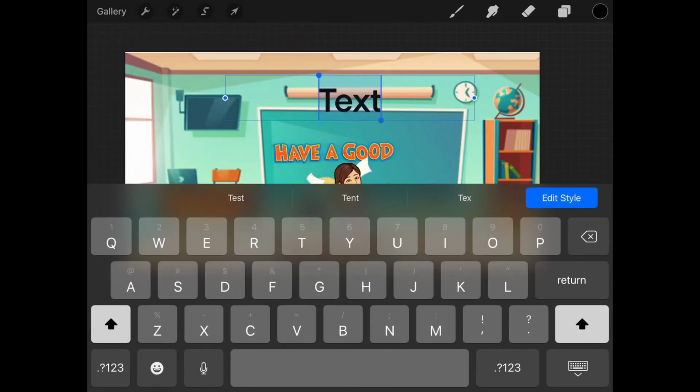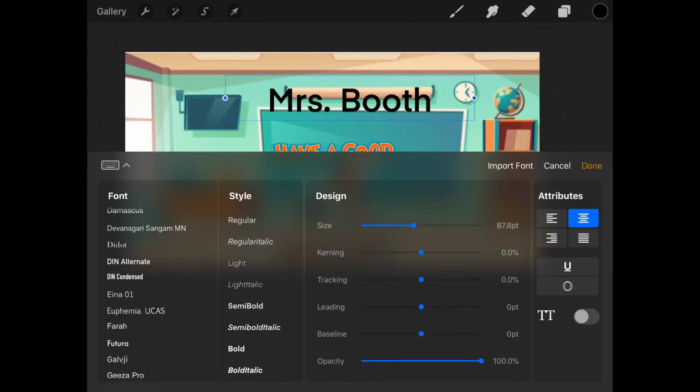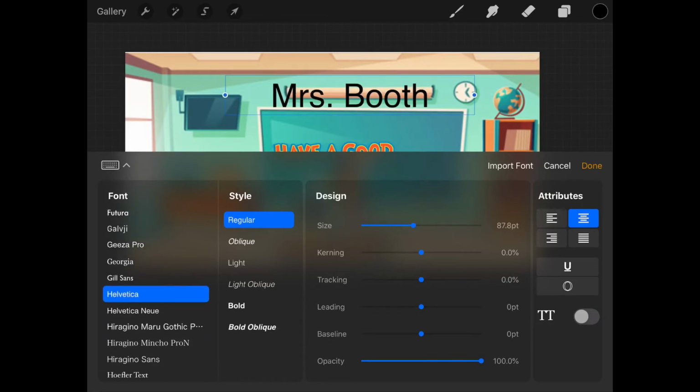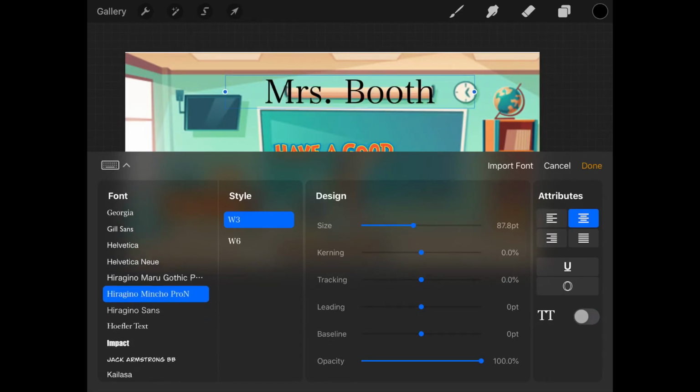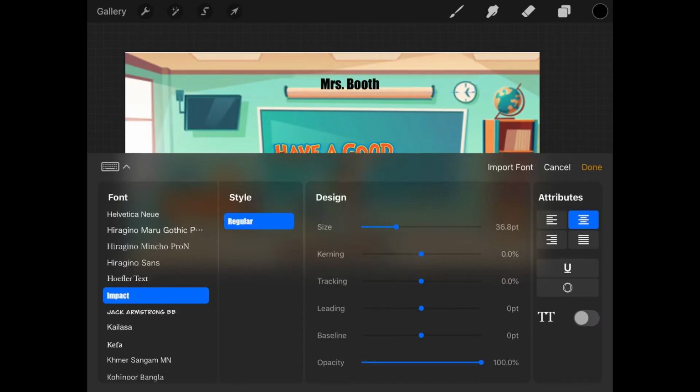So I want the text to say Miss Booth, just Miss Booth. Edit style, I want the style to be, let's see, try different styles. All right, that one looks good. The size, I can make it smaller. All right, that looks good to me.